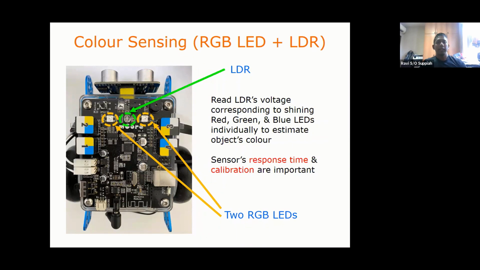In terms of the RGB LED and LDR, I explained this again in the studio. You just need to make sure you remove the top translucent cover, and you see that the two RGB LEDs and LDRs are exposed. One thing that I also shared with you is that most students in the past built a sort of square black box around it. The intention was to make sure that the light is concentrated upwards, and that gives you a more consistent reading of the LDR values.